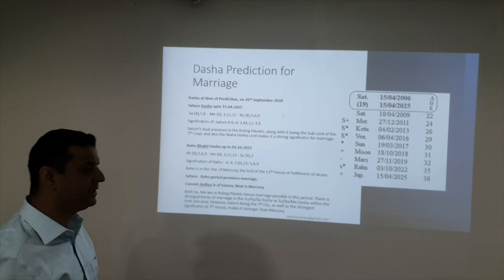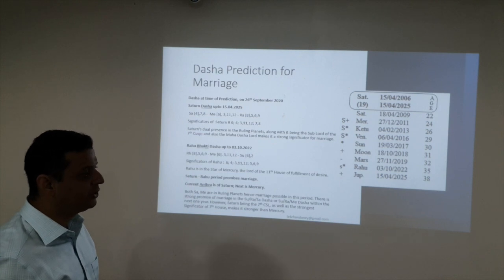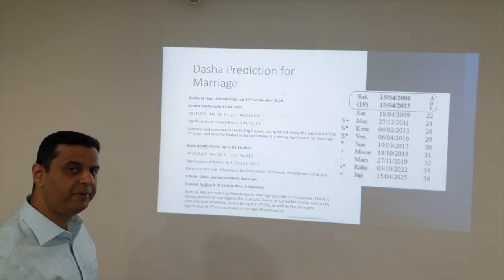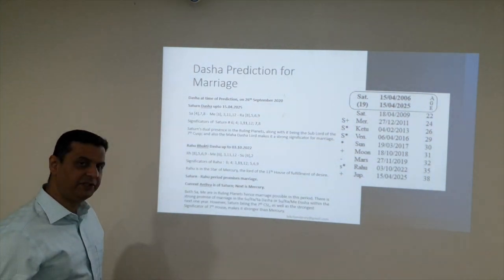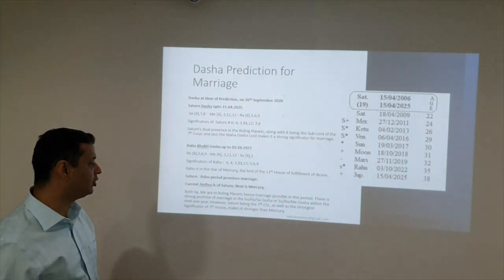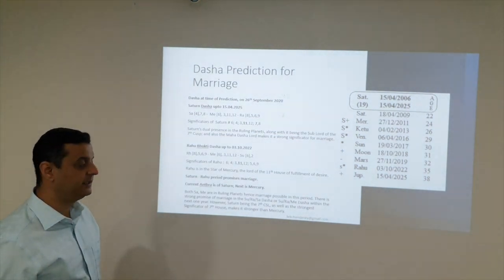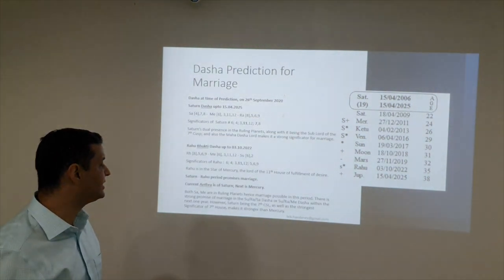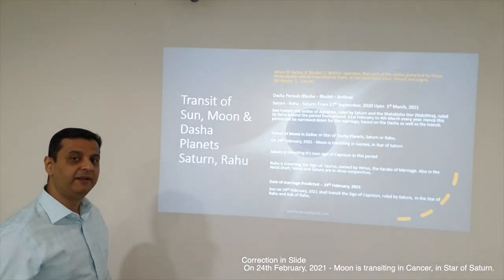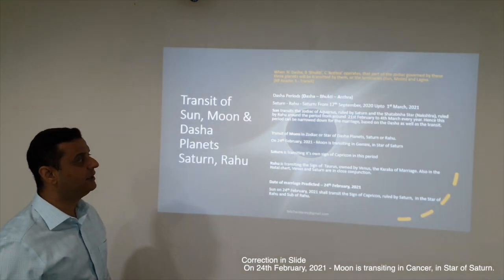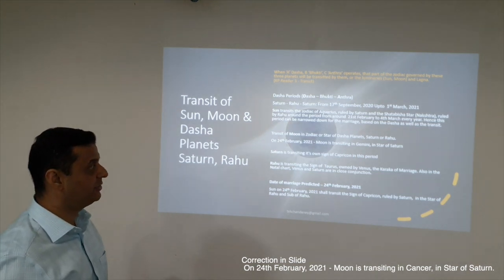Now the Saturn Antra goes on till early April 2021, and that's the period which becomes a very strong indication. So because of the strength of Saturn in the chart and the confirmation through the ruling planets, we have decided that the marriage is very, very likely to take place in the Saturn Rahu Saturn period. That is the Saturn Dasha, the Rahu Bhukti, and the Saturn Antra.